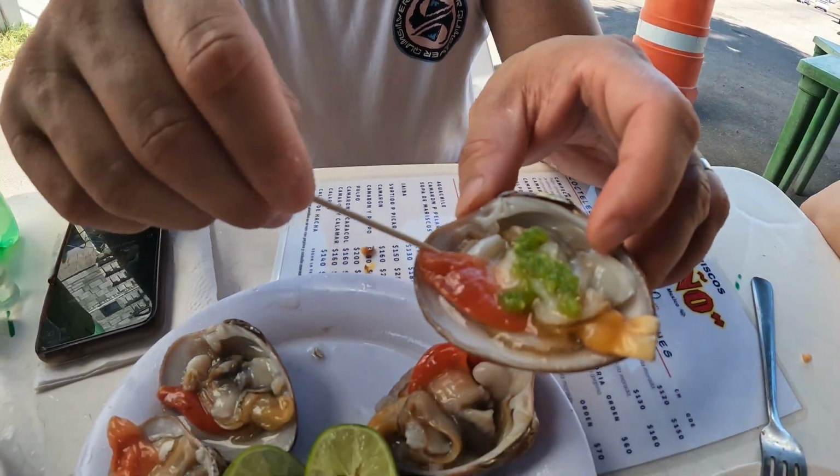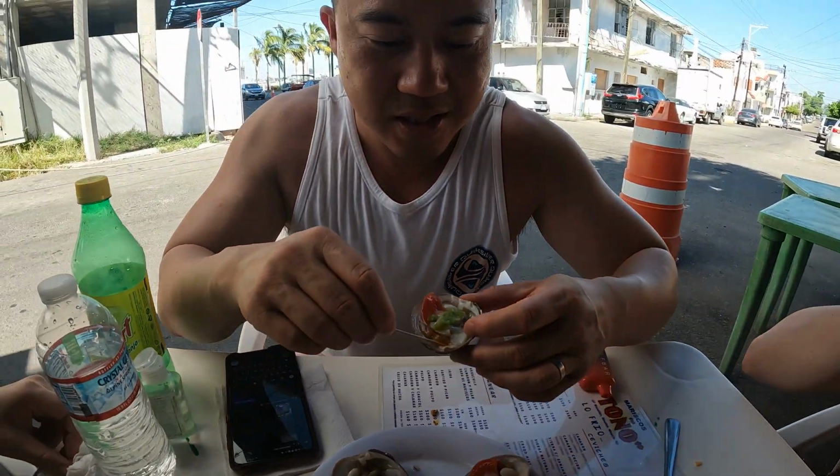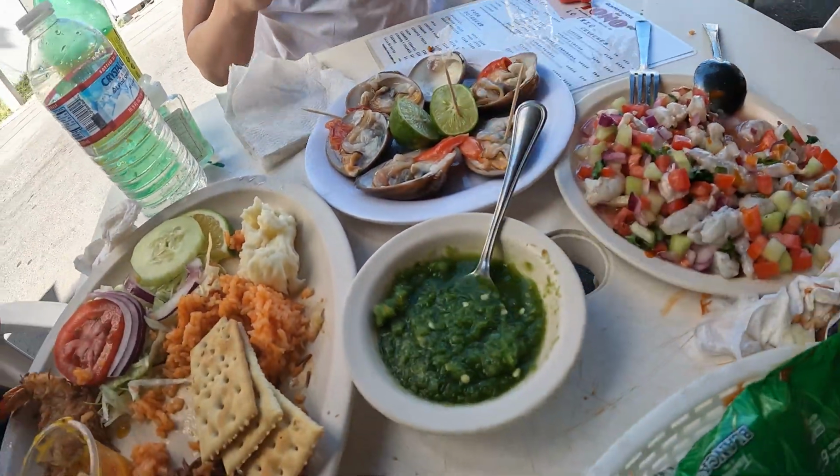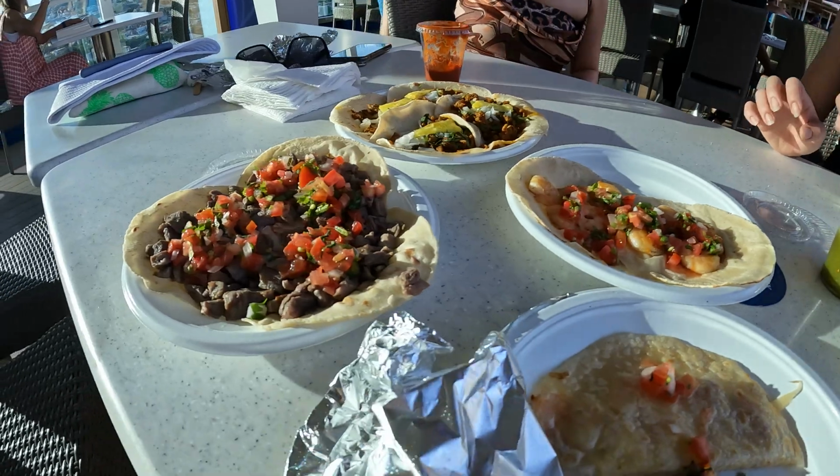Okay. Look at the little tongue right here. Okay. Put it in your mouth. Did you guys put a lot of lime on there? Is it fishy? I put lime. Is it briny? Very light, nice texture. Good, very good. It's not too spicy. Oh yeah? Fresh jalapenos ground up. Nice. And I can feel it.